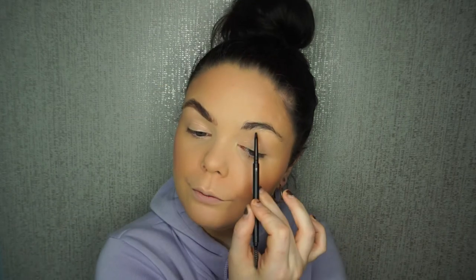And I'm going to run through my brows. So I'm using the LA Girl Shady Brow Pencil, and this is in the shade Espresso. So it has just the normal spoolie on one side and then the pencil on the other. So I'm going to go in and run through my brows. This is going to be a quick run through, because, so that's one brow done. That's how quick this is with using it.